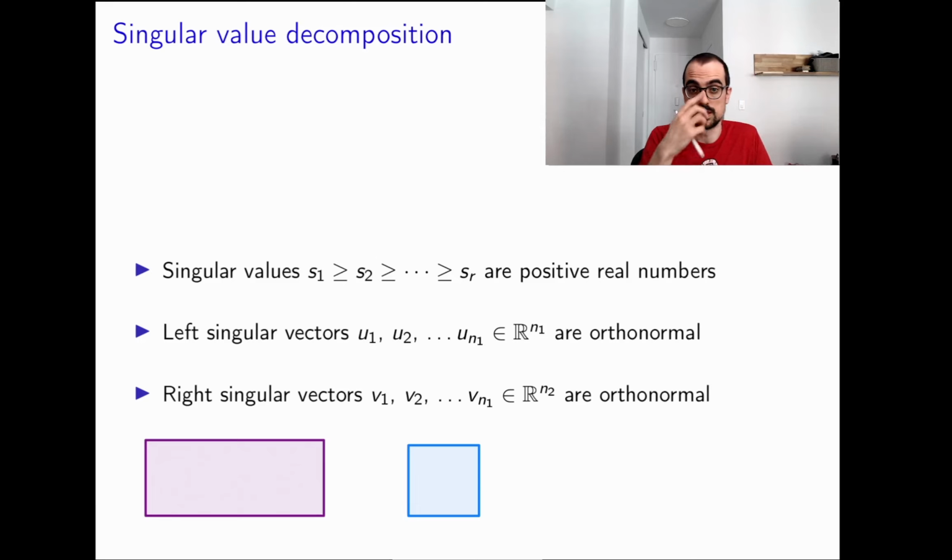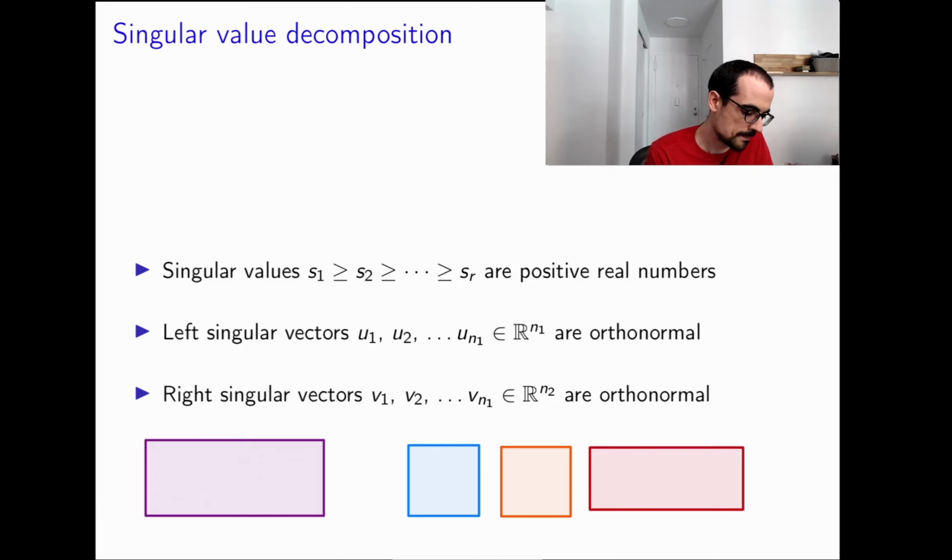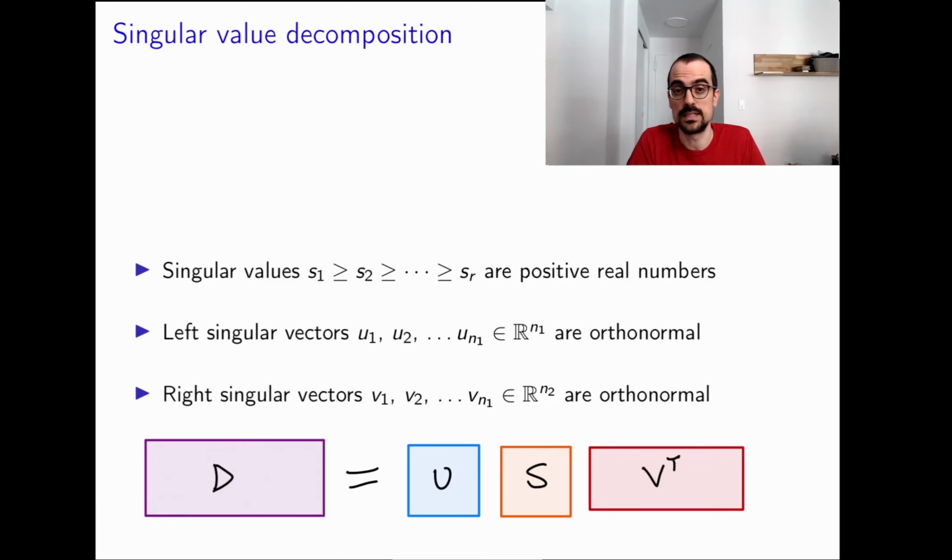This is the U matrix, then a diagonal matrix. Okay, here the number of columns should be the same, so let me try again. And the V transpose. We're going to pretend that all of these have the same number of rows. This is D. This is U. This is actually completely equivalent. It's equal to U S V transpose. Okay, this is what the SVD says.